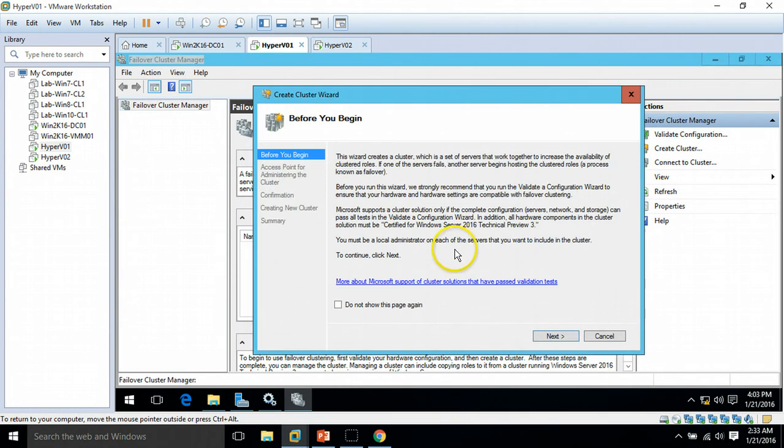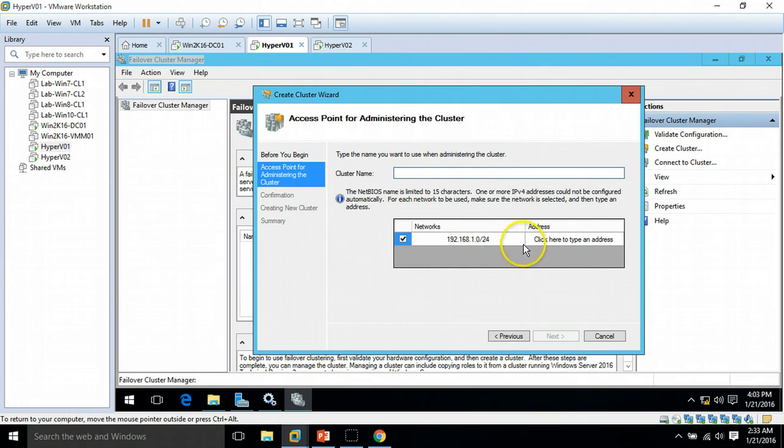It's going to launch the Create Cluster Wizard. I'm going to click on Next, and I'm going to put one IP address for my cluster. So I'm going to use 203, and for the cluster name I'm going to use production Hyper-V.